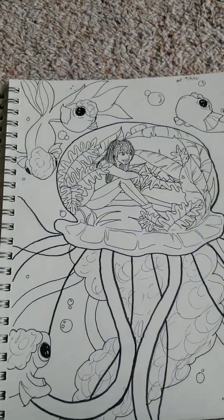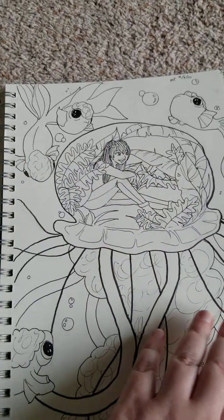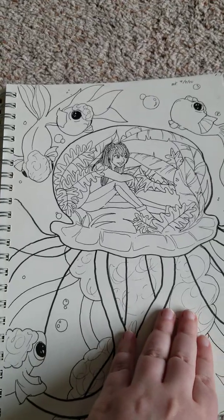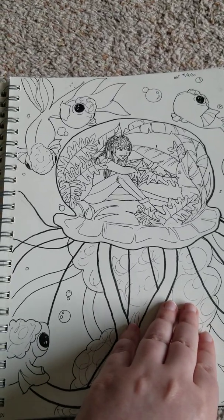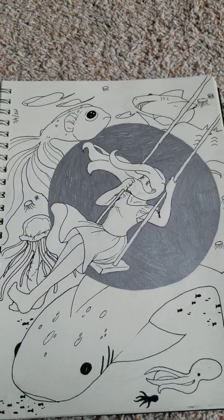Here's a girl and a jellyfish. She can breathe because there are plants growing inside the jellyfish, and these fish aren't remotely saltwater surviving fish, but you know, whatever. Here's more fish.